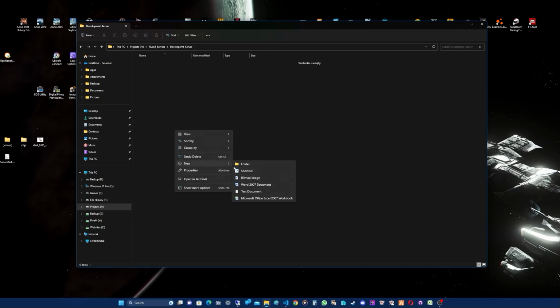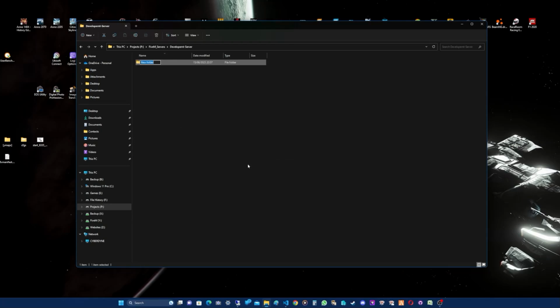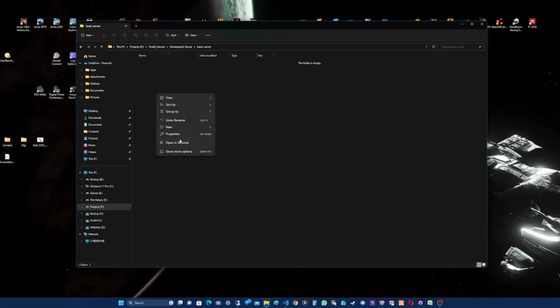folder so you know what that server is. Because it's going to be a basic one, just no framework, I'm going to call it basic. Let's keep everything lowercase. Basic dash server. Return. That's your folder. Next, you want to do another folder called cfx-server-data. That's what you do. So I'll explain why that is.